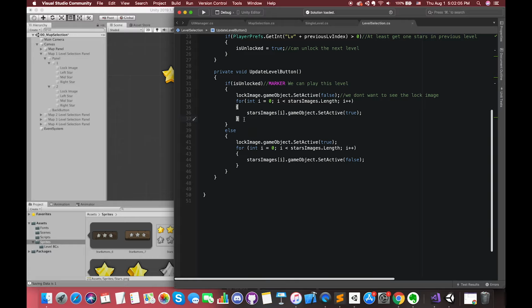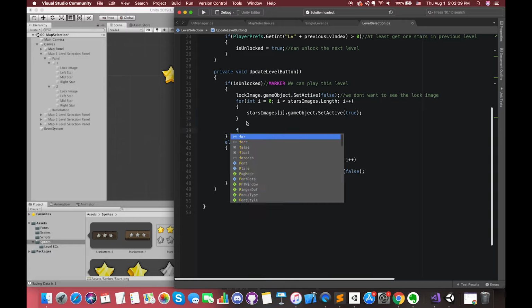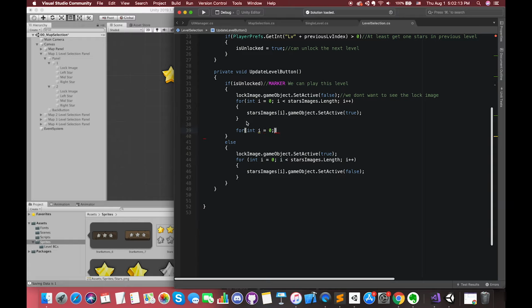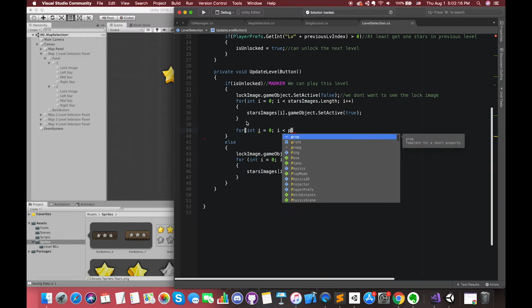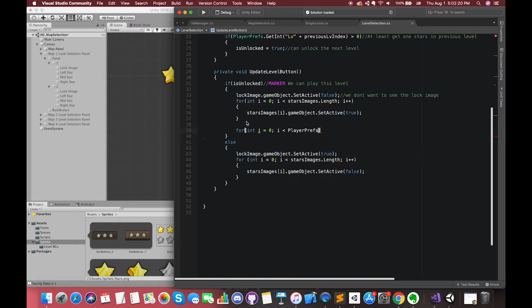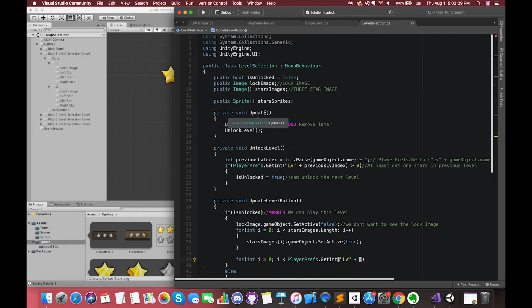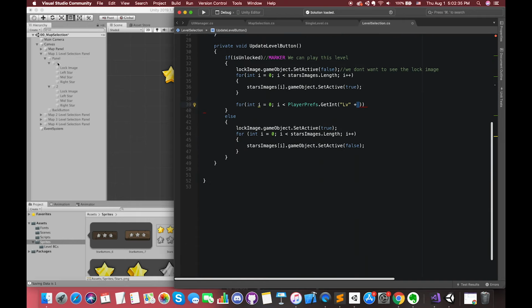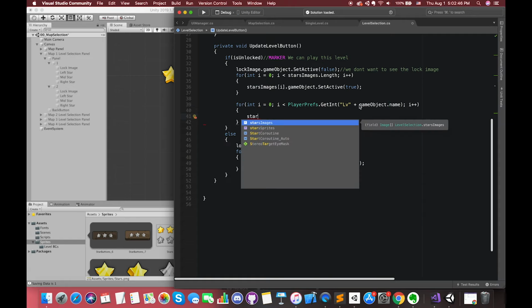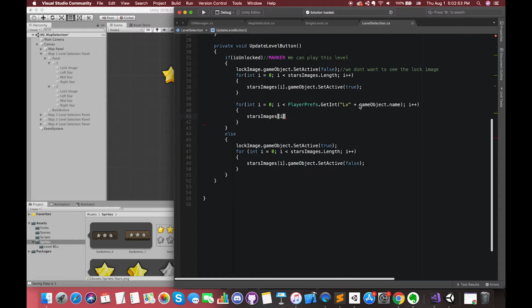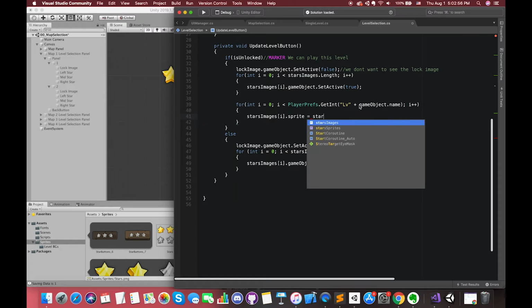If we receive 2 stars, we want our first 2 stars game objects to change their images. So the repeat times should correspond to the saved stars number. We use PlayerPrefs.GetInt to get access to our current level stars number. We can change the stars game object's Image component sprite property to starSprites.